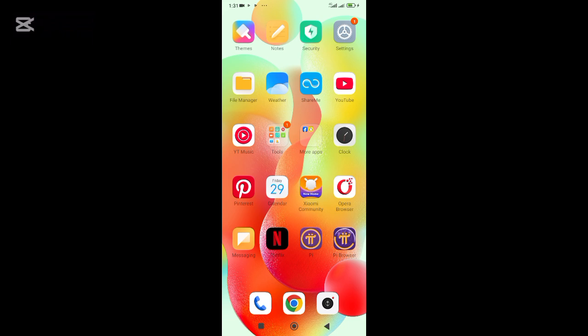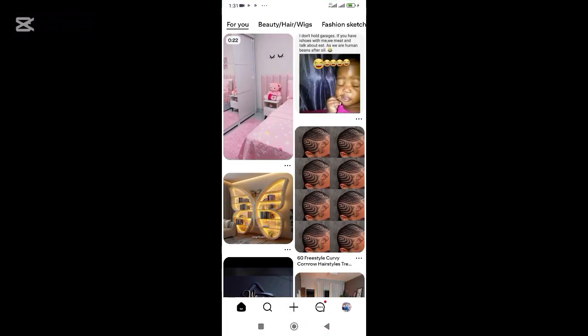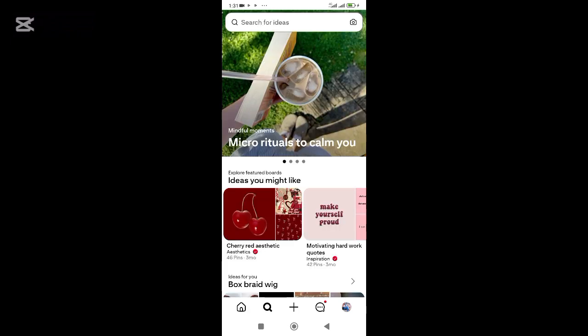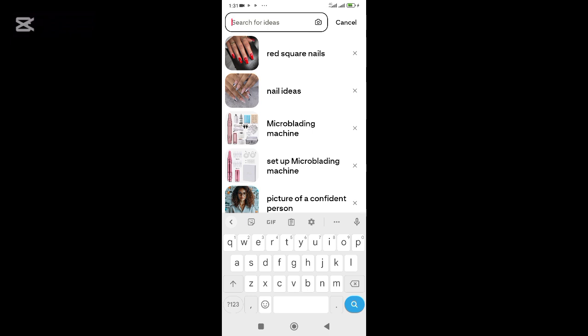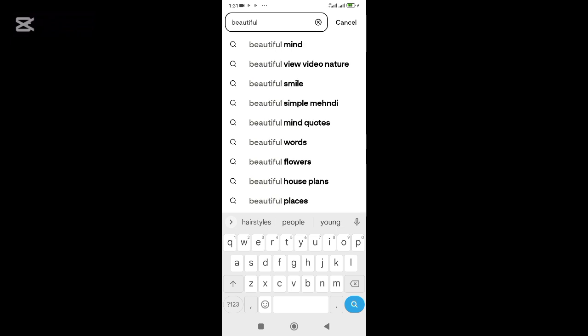Okay, so guys, the next thing we're going to do is to head over to our Pinterest app and open. Okay, so once the app opens, you're going to search using the search button. You're going to type in whatever you want, the kind of background you want. Type it here, and it's going to bring out a lot of backgrounds, and you choose the kind of background that you want.